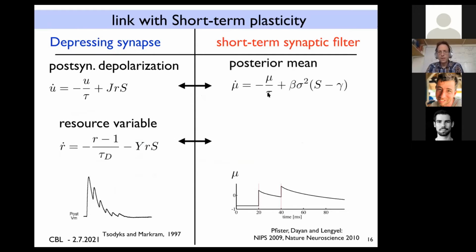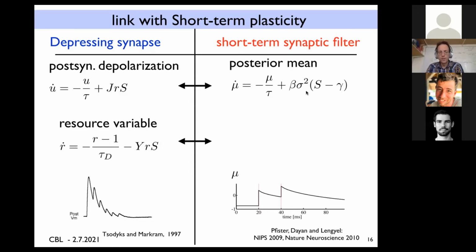And essentially, this is what you find. So the posterior mean has also two components, one decay term and an observation term, where S is the spikes, gamma is some posterior firing rate, and beta my determinism parameter. So this comes from the prior, and this comes from the observation. So S is dN over dt, right?